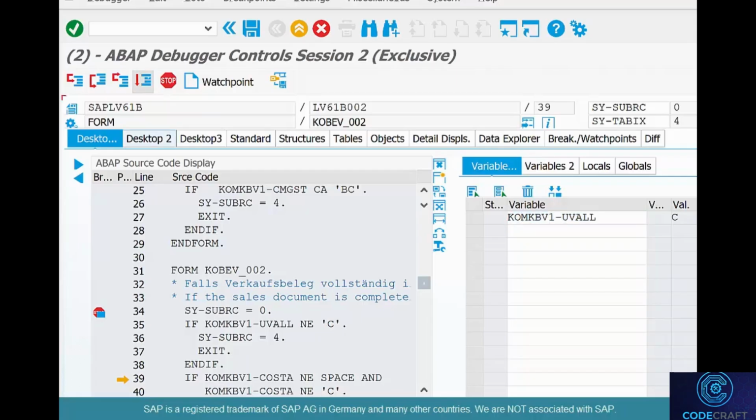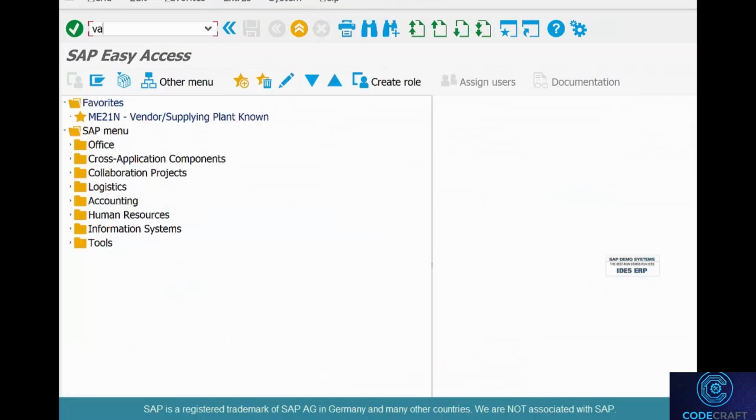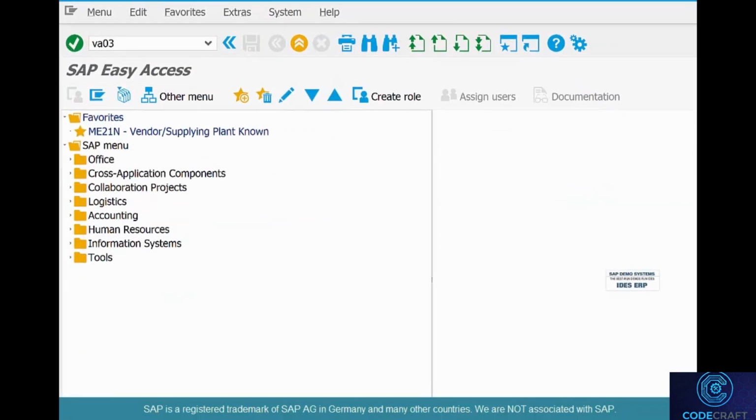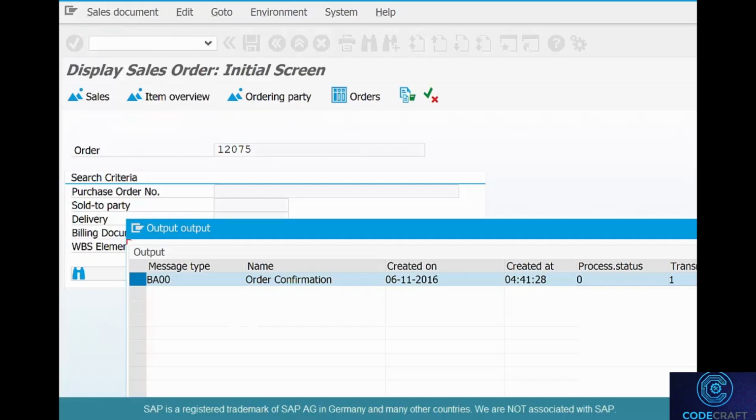Let's hit execute, execute, execute, and the order has been saved. Go to view or change the sales order, enter your order number, go to sales order, click issue output. There you go. We got our output.